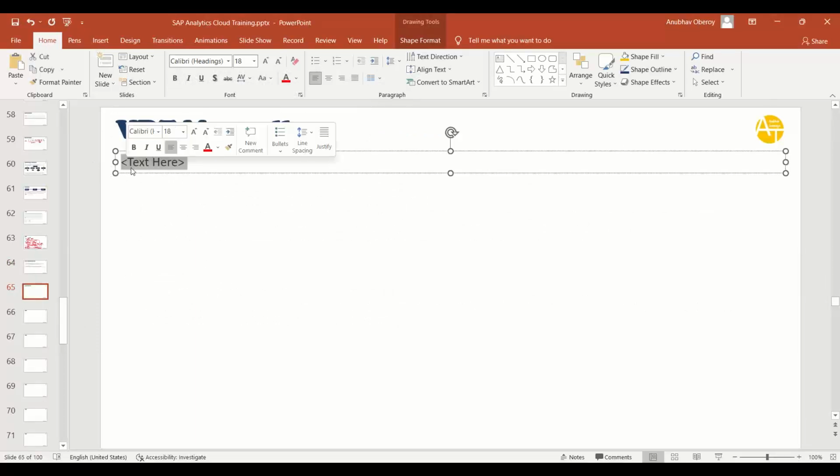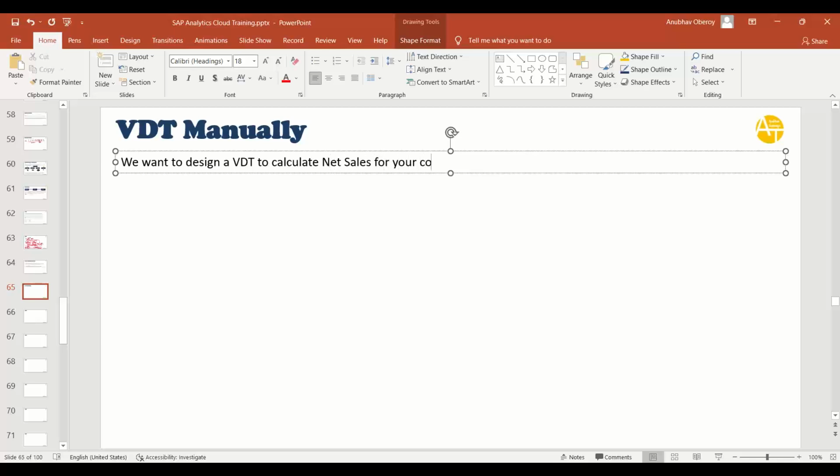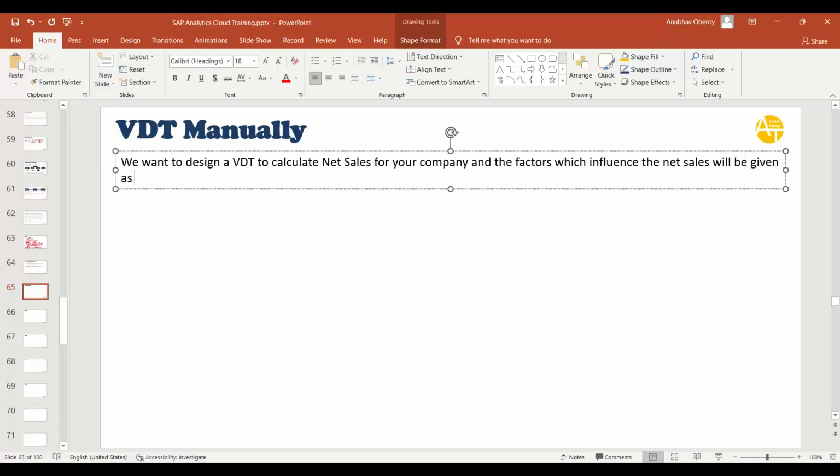What we want to do, we want to design a VDT to calculate net sales for our company, and the factors which influence the net sales will be given as input to VDT.